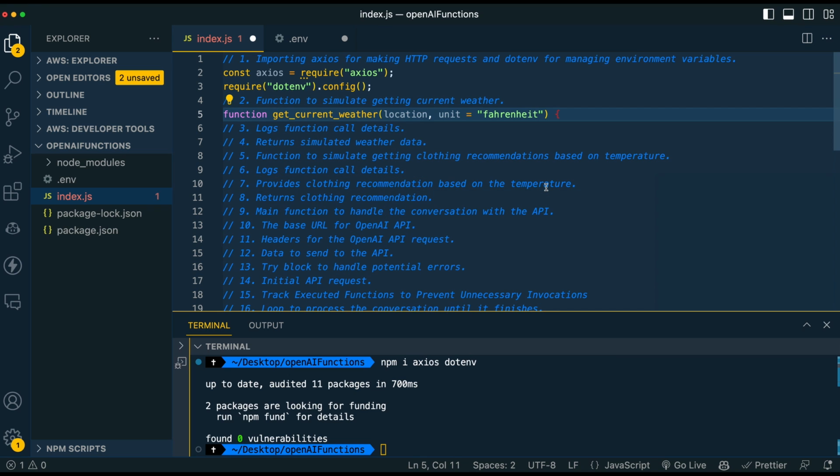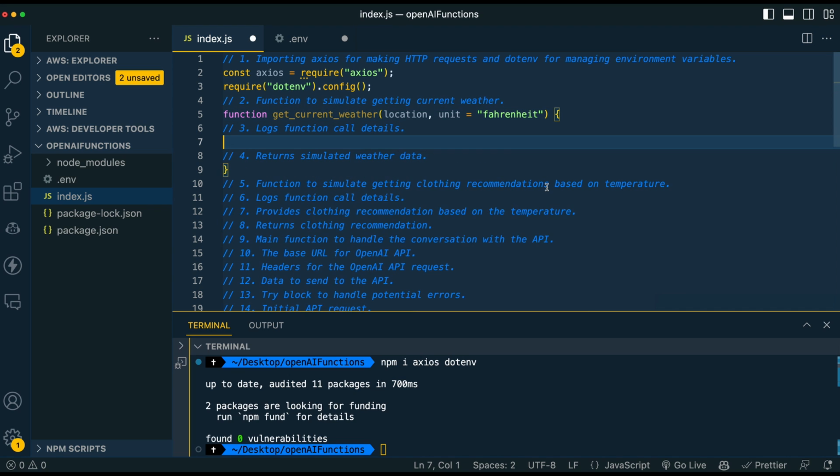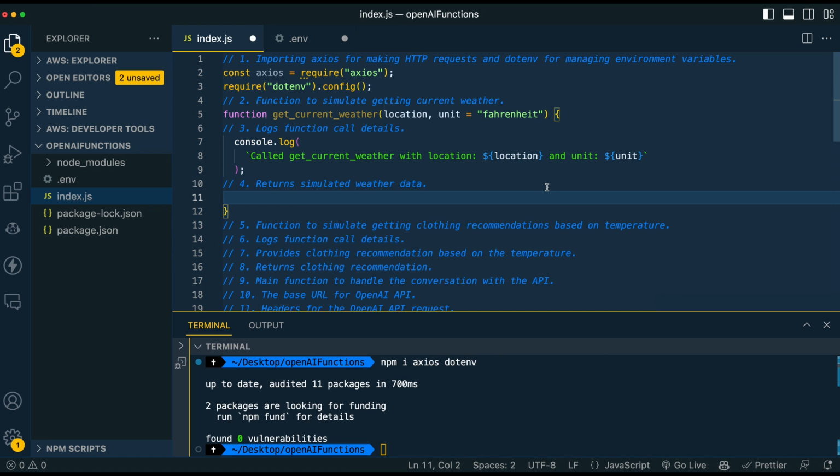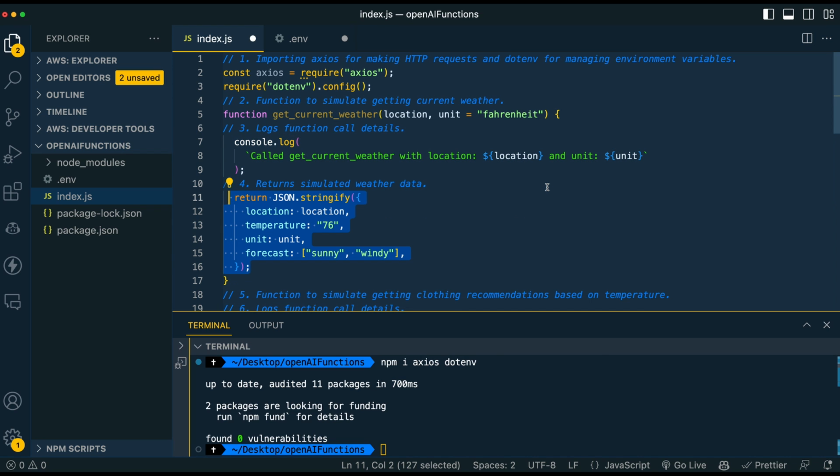So the first thing that I'm going to do, I'm just going to establish a couple example functions. So the way that I'm structuring this is we're going to have two functions and one function is dependent on the other. So you'll see that in just a second here. So our first function, we're going to be getting the weather. Now this sort of simulates an API request. So if you'd like to go ahead and actually swap this out for a weather API, you could very well go ahead and do that.